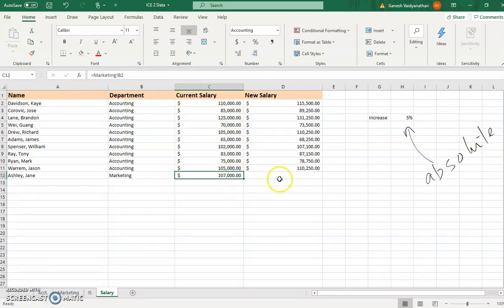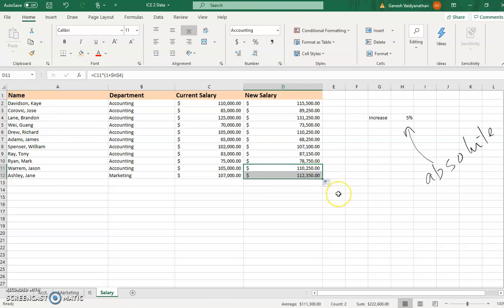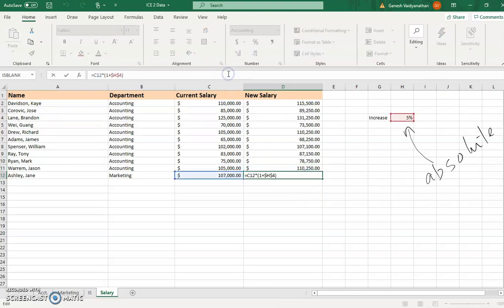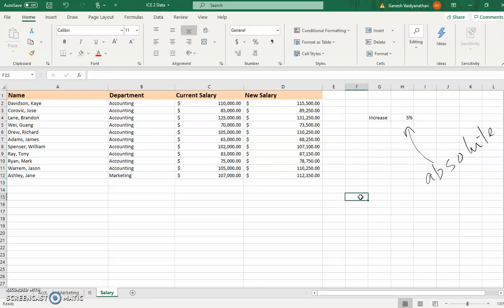Okay. I'm going to click on this D11, hold it to the bottom, and then shift it once. Copy and paste it there. So now it is calculating using this $107,000. Okay. So that's how powerful Excel is. Very easy to do. Once you create a formula, then you can copy and paste it to get various values.